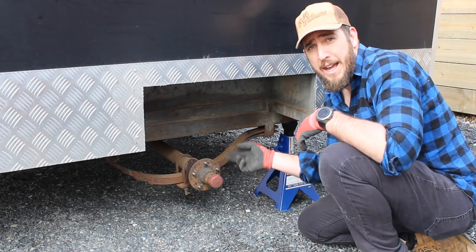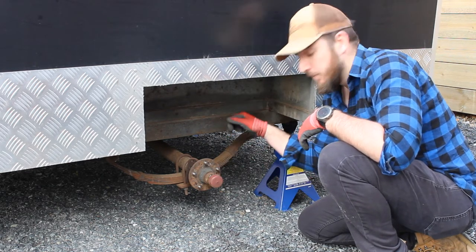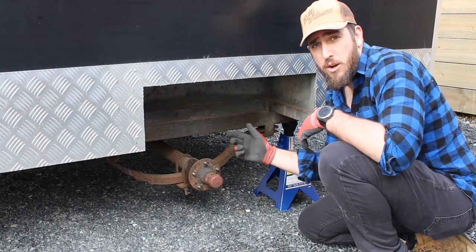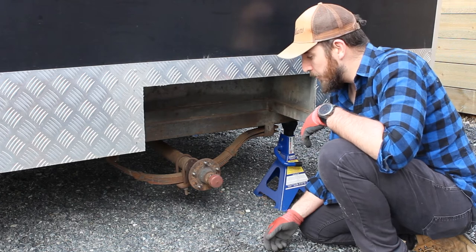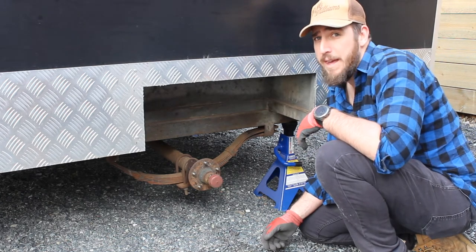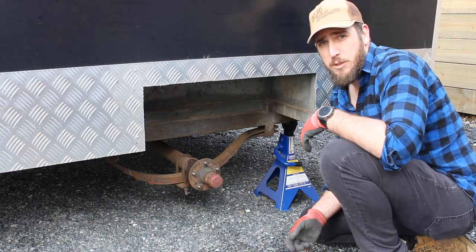Most of the time, the hanger bolts and the thread get wrecked just from rocks being bashed around, just life underneath the trailer. A lot of people cut them off. I am thinking I may have to cut them off just by looking at them now, but I'll do my best to undo them the cleanest way that I can.